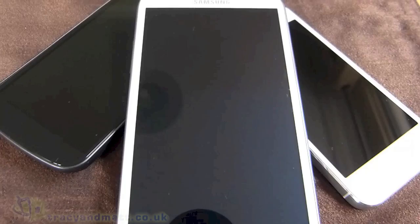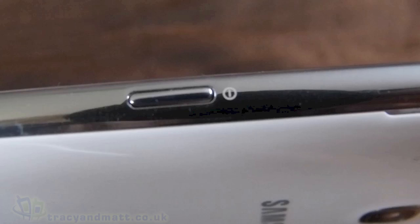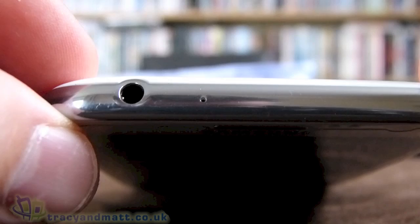The Samsung Galaxy Note 2 is Samsung's second attempt at finding the middle ground between phone and tablet. The Note 2 is predominantly plastic, just like the rest of the Galaxy device range. This is a little off-putting when compared to Apple's high-quality materials. That said, the Note 2 doesn't scratch too easily. It's quite cumbersome — I have managed to drop it a number of times — however, it is fairly tough and rigid.